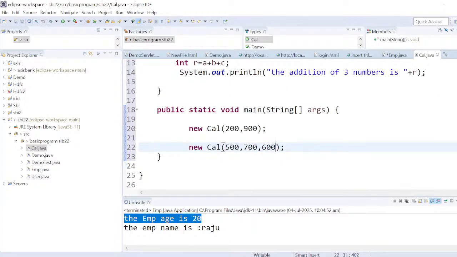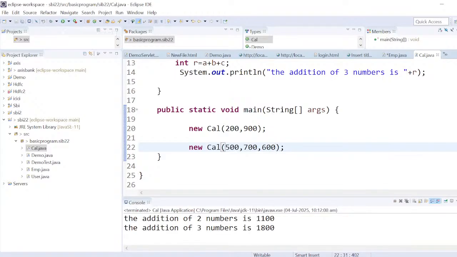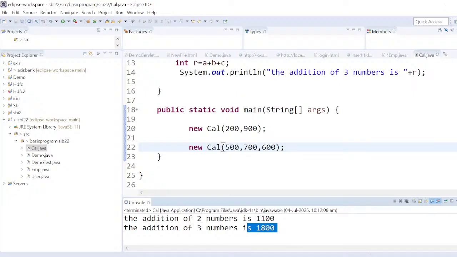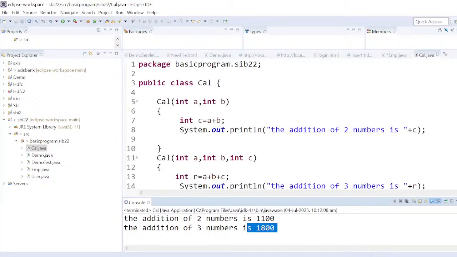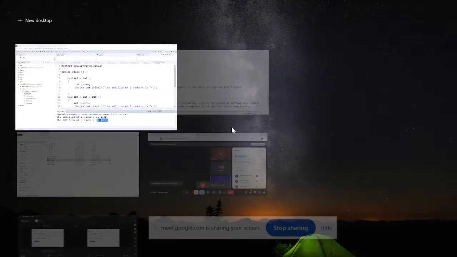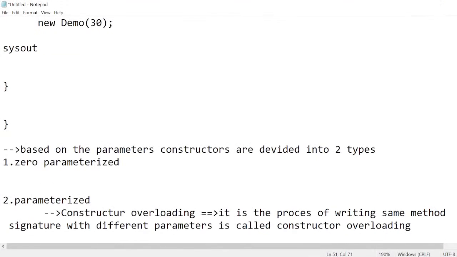The addition of two numbers is 1100. The addition of 300. This is all about constructors.